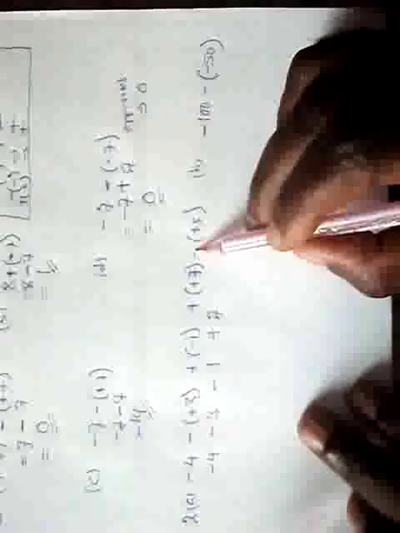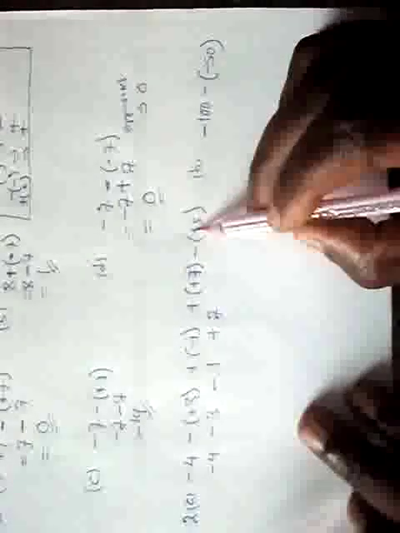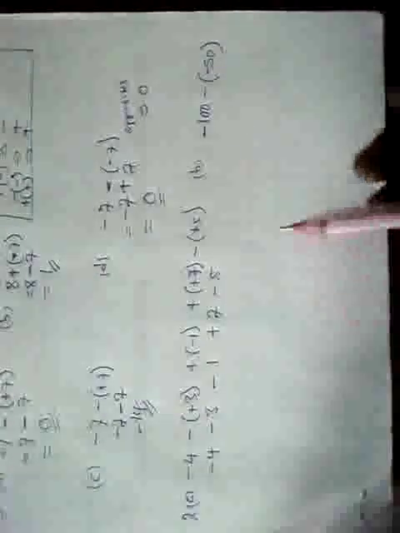Then negative times positive, different signs will result in negative, so I'll just put negative here and bring down the 5 here. So we have removed the brackets. That's the purpose. So we have remained with the operational signs. So the next thing, when you have addition and subtraction, work out from your left hand side to the right, the way in the order they are written.